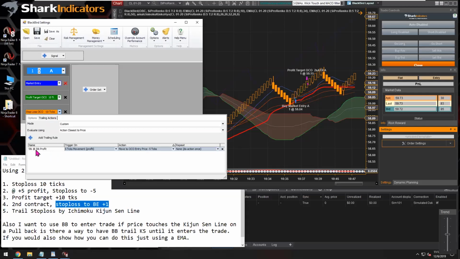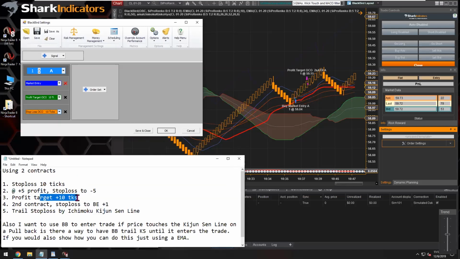In other words, this is the only trailing rule that both stop losses have in common. The first stop loss is not going to move to break even because it'll have its profit target hit, so it basically gets canceled once our profit target gets hit. It's only the second stop loss that will actually move to break even.